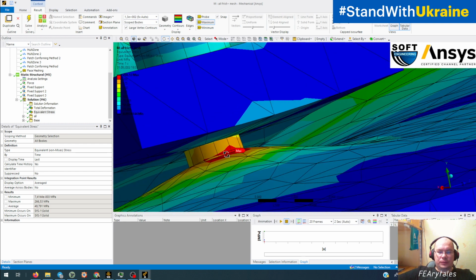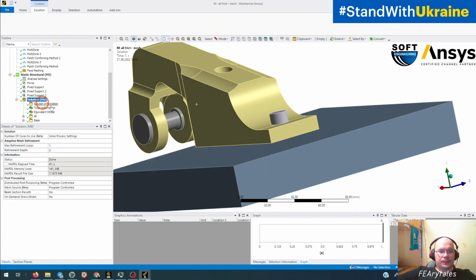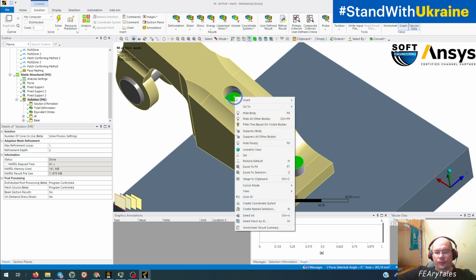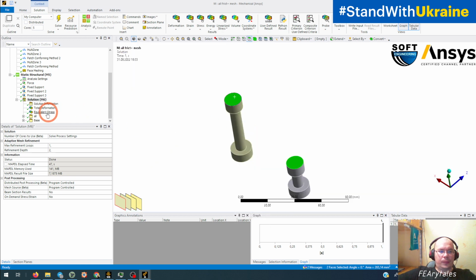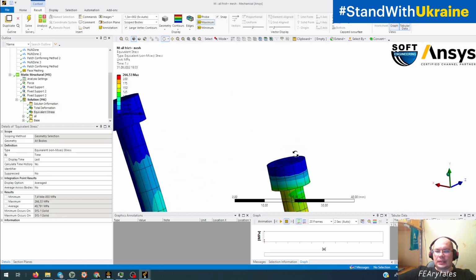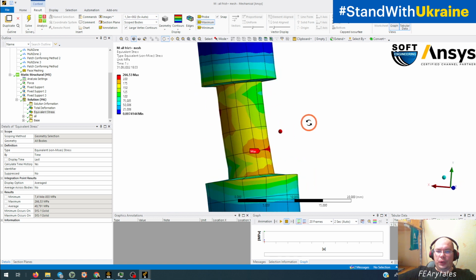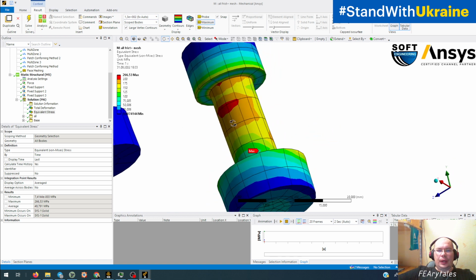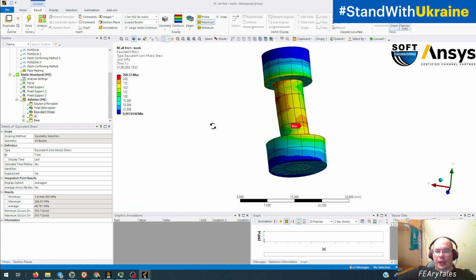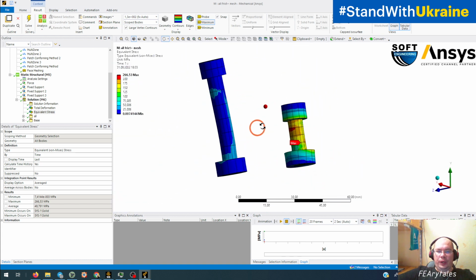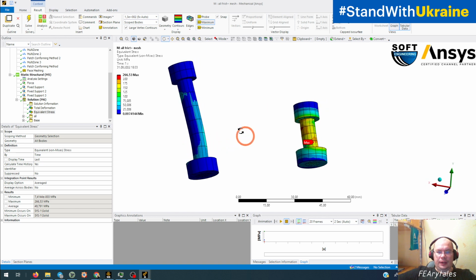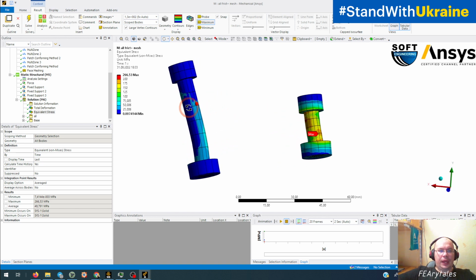On these bolts, we can see places with some maximum stresses, but it's more adequate. And on these bolts it is here and here.